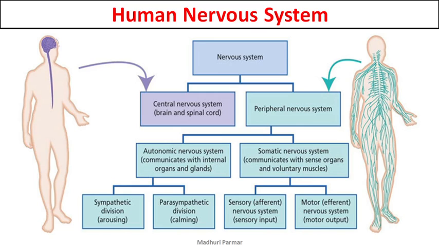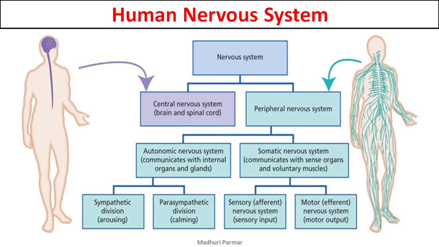Similarly, all the smooth muscles and all the involuntary actions are taken care of by your autonomic nervous system. It is like that automatic flight mode. The pilot is not flying the aircraft, but it is still flying in the air. How is that happening? You have this system known as the autonomic nervous system. Without your knowledge, it communicates with the internal organs and glands. So it takes care of your internal organs and glands.